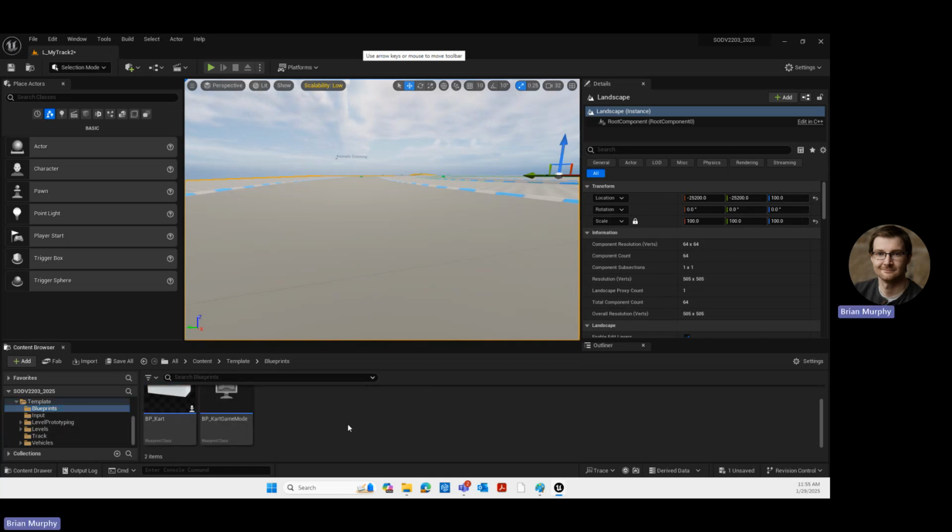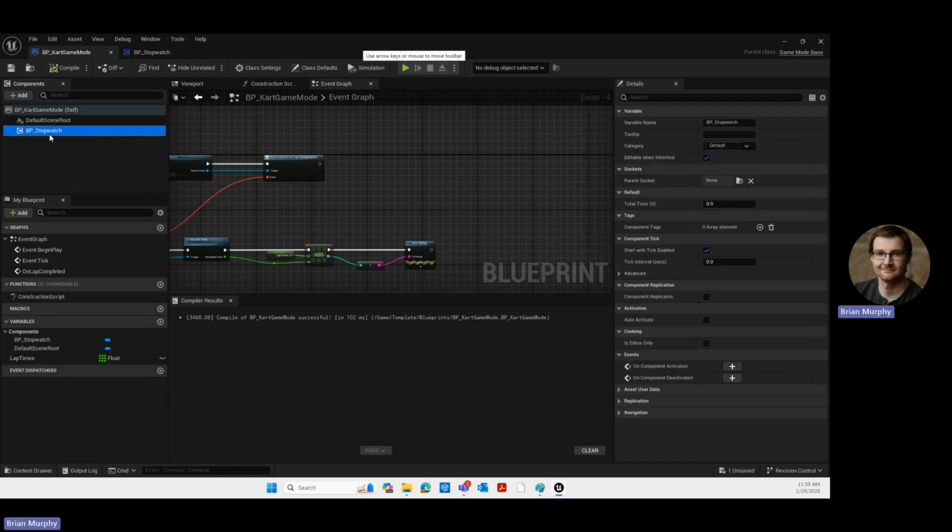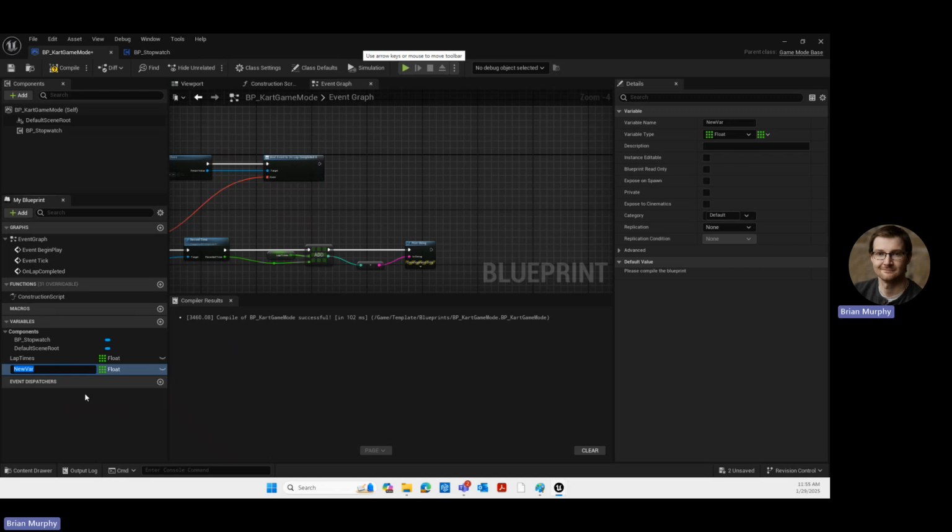We also need to track how many laps the player has completed, and thus when they've not just finished a lap, but the race as a whole, right? So we can just add a variable to our game mode. For stuff like this, it doesn't really make sense to create a whole separate component for what's really an integer. Why would you bother doing that? We can just add an integer variable and just say laps completed. We can change this to a type of integer, because you can't complete 0.5 of a lap. You either complete an entire lap or none of it.